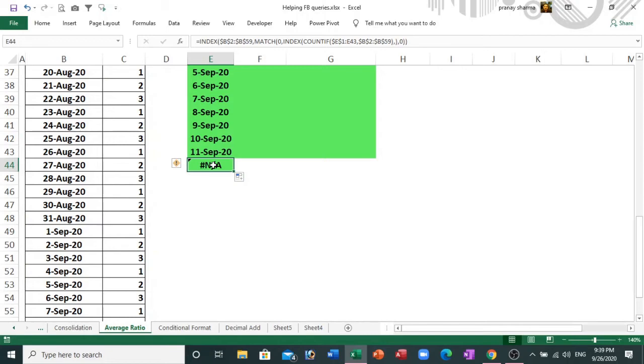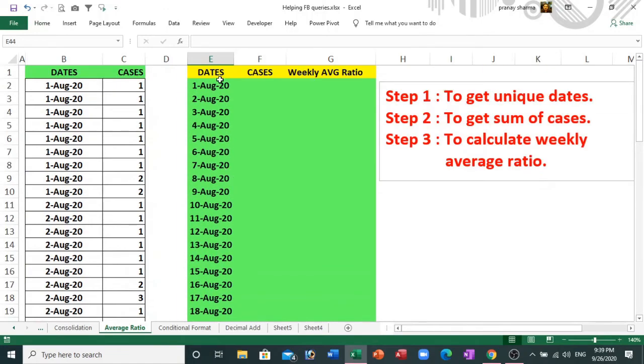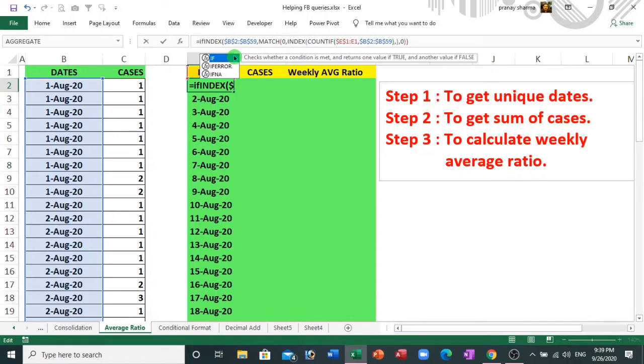Okay, Alt H E A. To remove this error, we wrap this whole function with IFERROR. IFERROR, this whole function formula is the value, and comma.